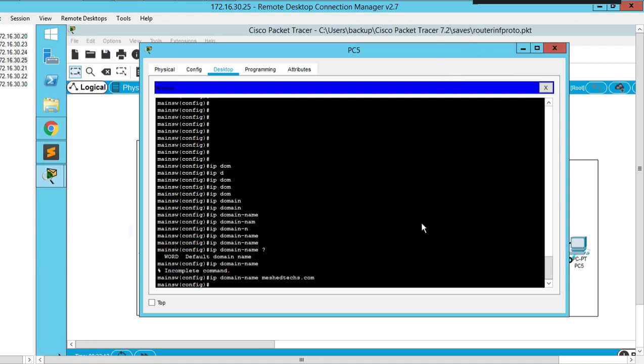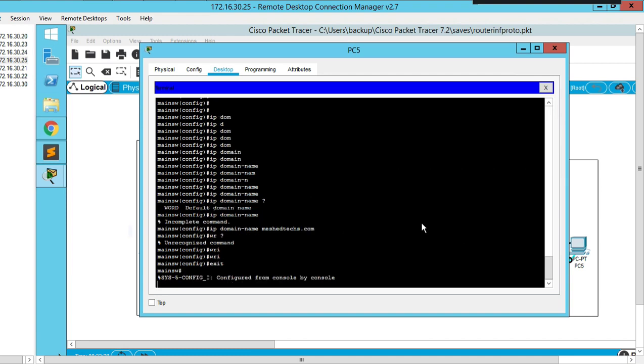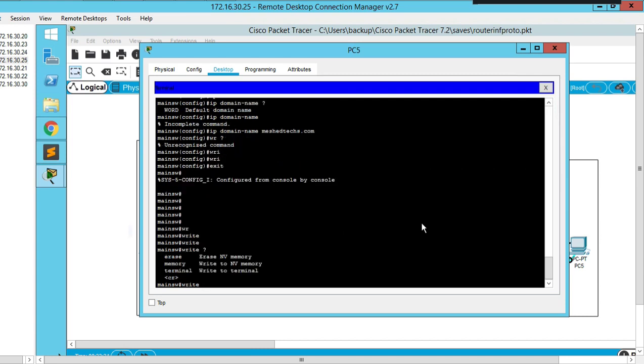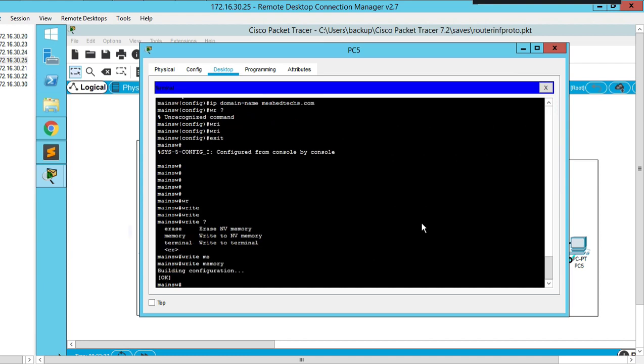You don't have to necessarily do this, but I do a write copy. Let's see, what's my command here? wr, write. Oh, I can't, not if I'm in global. So let's do this. Okay, wr write, what are my options? Write memory. All right, cool. So what you're doing is writing memory, saving the config. You'll probably do this a lot, because there's nothing worse than when you put some settings in and you think, oh gosh, I didn't save that. Okay, so the other thing is to start up.